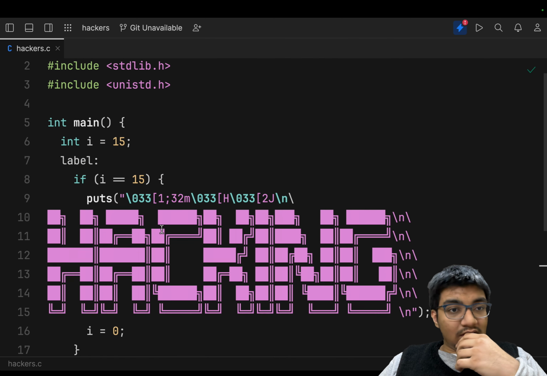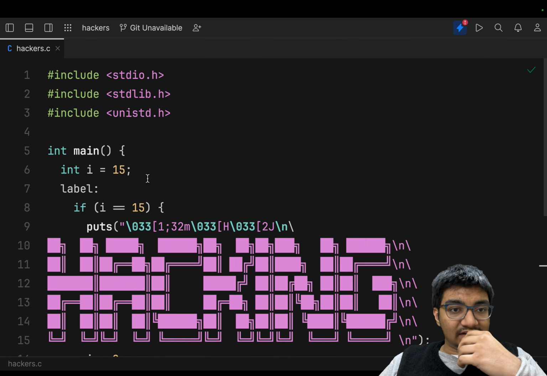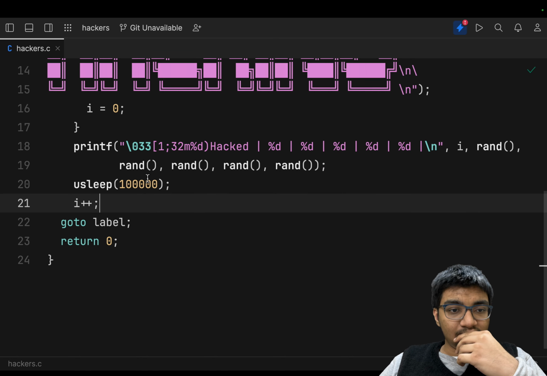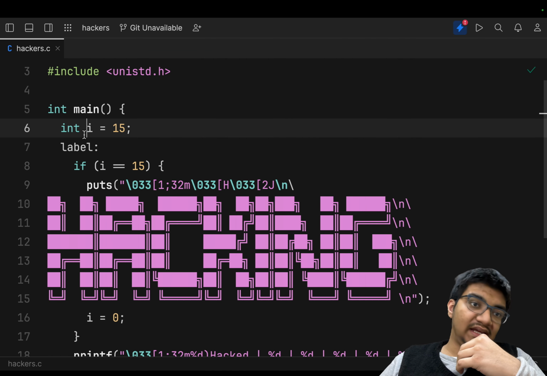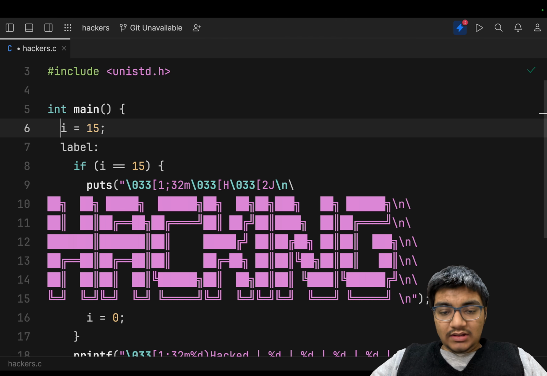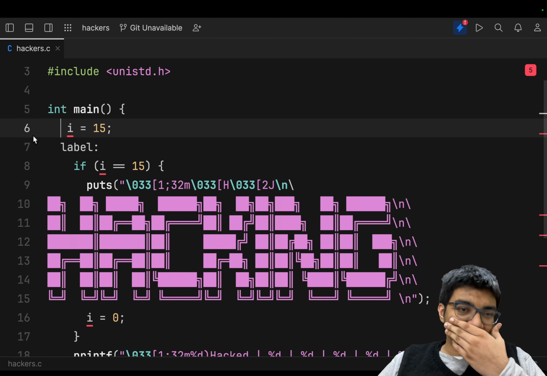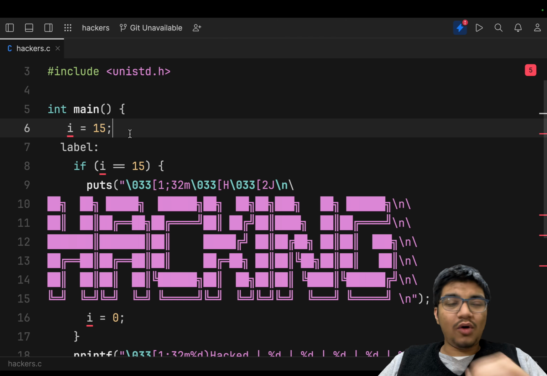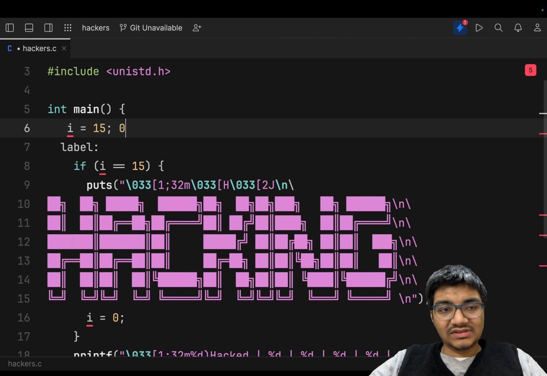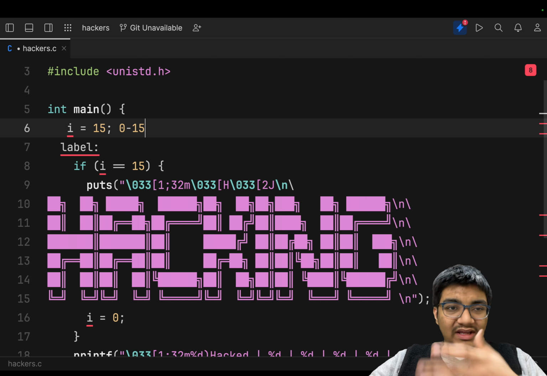Now, what all things can we do more? I think we have this int statement. Let's use something different than int. As you can see, the range of our int is from 0 to 15, right?